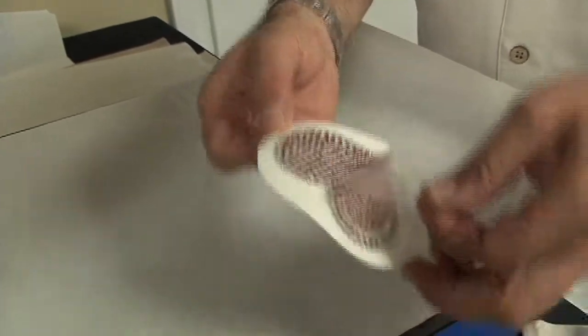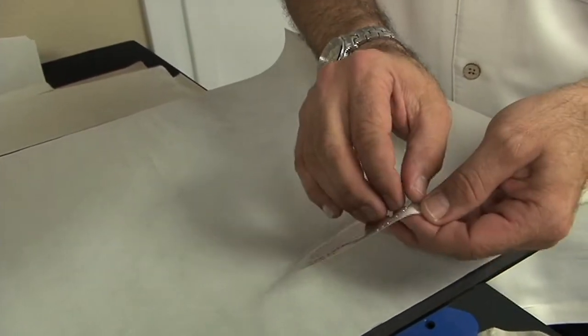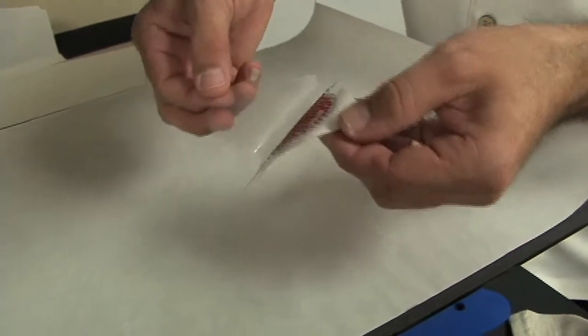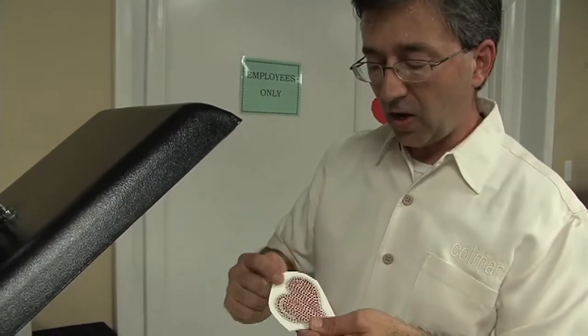Now you see how these stones, nothing is on the clear paper, all the stones are down. I'll push that side back down, then I'll grab the other and do the exact same thing. Everything is nice and clean. There's no stones on that transfer paper. This is basically a finished heat press. We're going to go back to our table, and we're going to trim away all this excess material, and we'll show you how you can apply it.